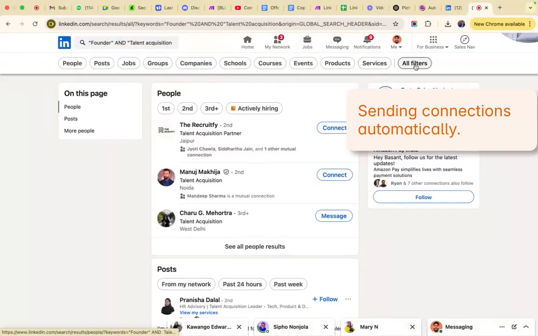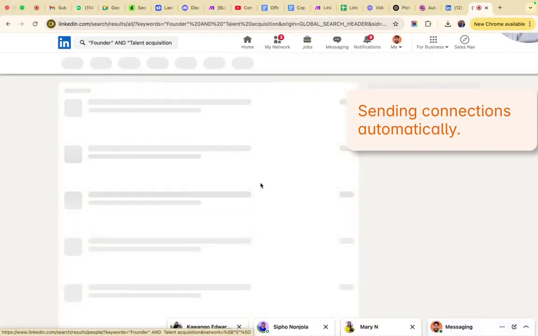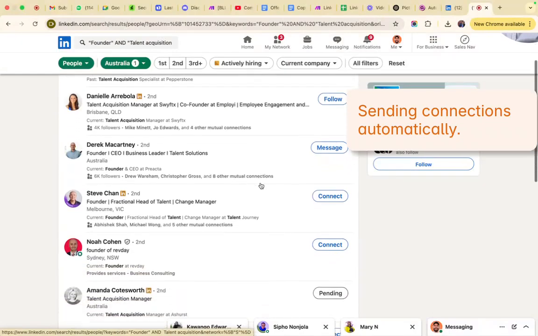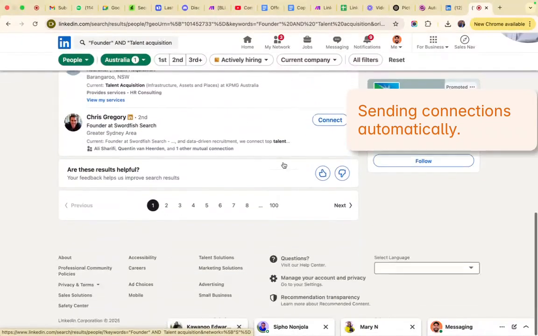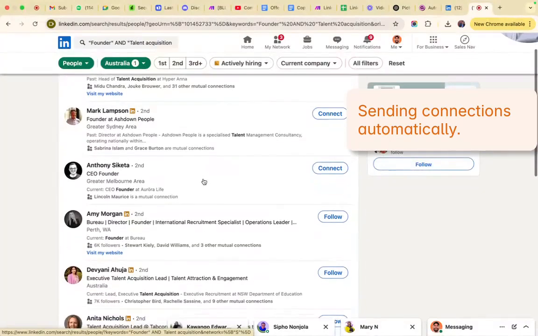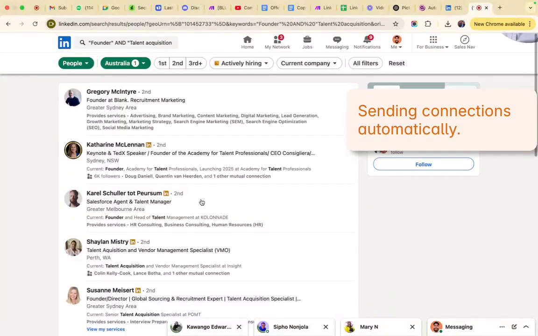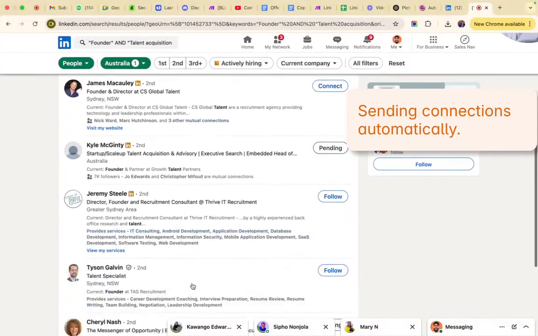Okay, so I go for all filters. I select Australia and show results. So these, if you can see, I've sent them messages already using this automation. Some of them allow, some of them don't allow.